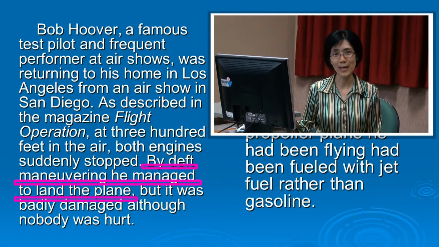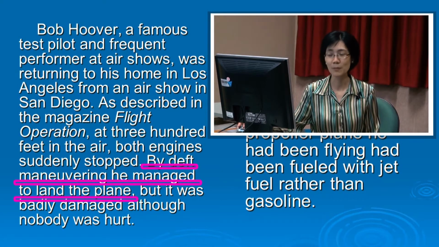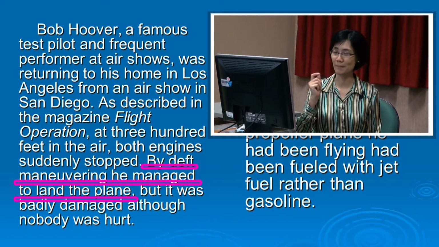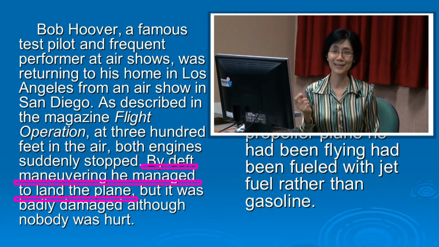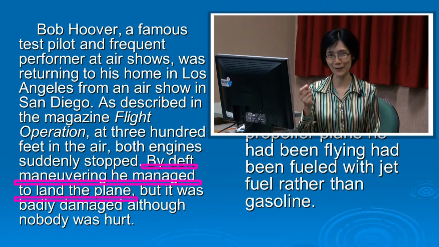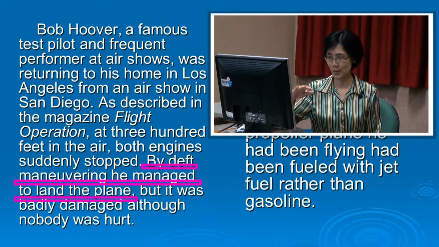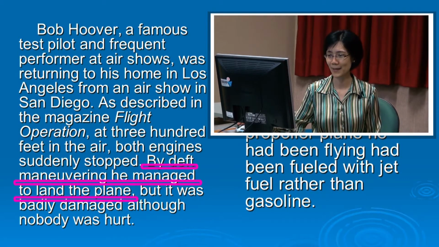And why? Why was he able to manage to land the airplane? Because he had deft maneuvering. Then you could certainly guess. Deft maneuvering. Deft means skillful or not skillful. Certainly it's skillful, right? So deft means skillful, 技术非常好. And maneuvering, he could maneuver a vehicle, okay? Can you drive a car? That's also maneuver, a kind of maneuvering, okay? So he deft maneuvering, that means he was very skillful in flying the airplane, okay?